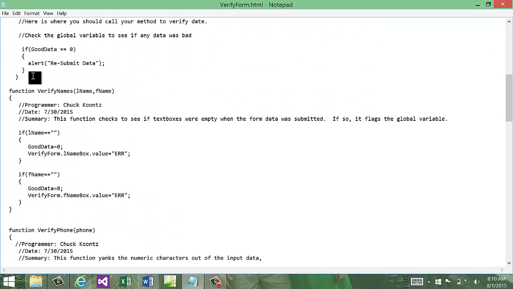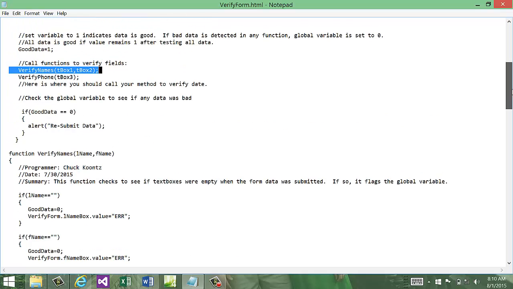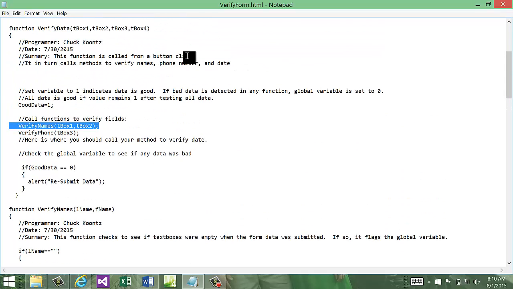So what's verify names? Well, verify names is going to receive two values. Let me back up again: when verify data was called up, the contents of all the text boxes were passed. Text box 1 corresponds with last name, text box 2 corresponds with first name, and so when I call up this method called verify names, I pass the parameter text box 1 as an argument, and I pass the parameter text box 2 as an argument.